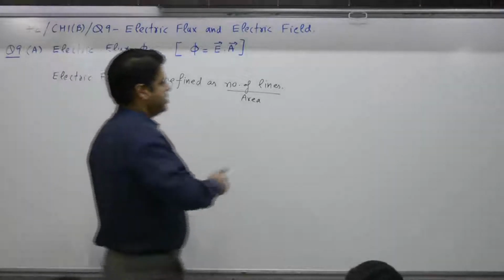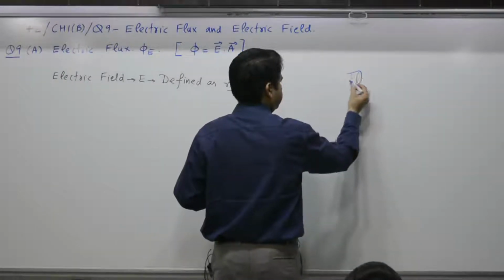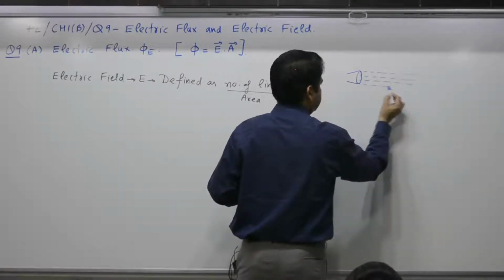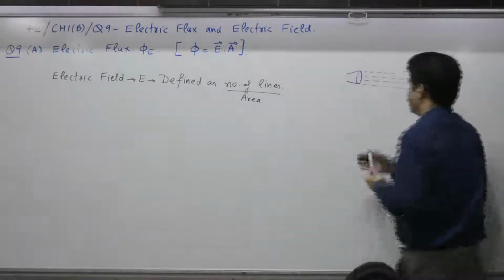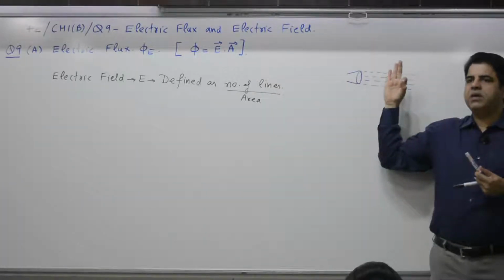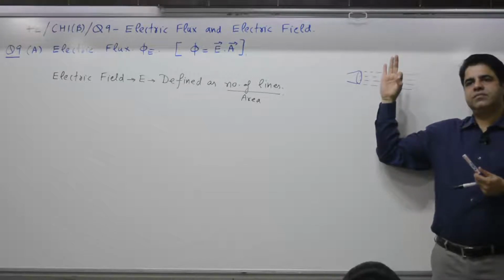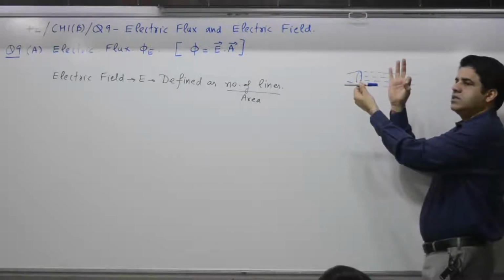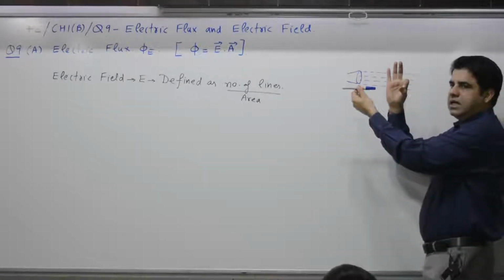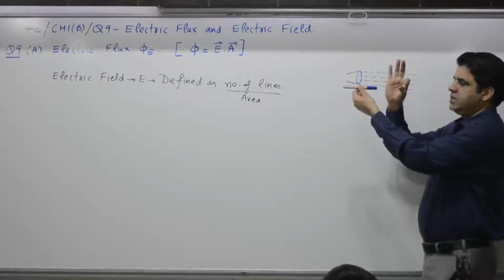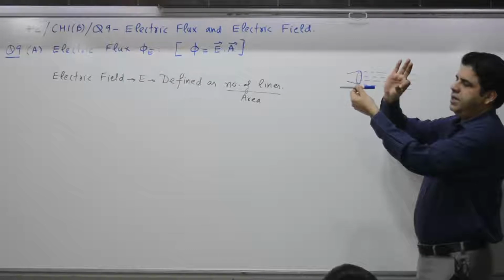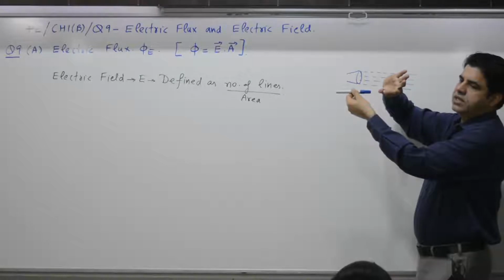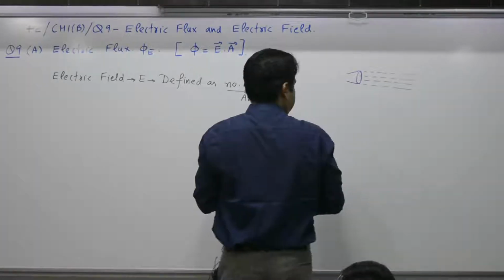Suppose there is a torch and you get light out of this torch. If you place a ring here, maximum light will pass when the ring is in this position. Agreed? So this is light rays. If you place the ring like this, that is, the plane of the ring is perpendicular, then maximum light passes through. If I start rotating this, light passing through the ring will keep on decreasing, and when it is in this position, light passing through the ring is 0.